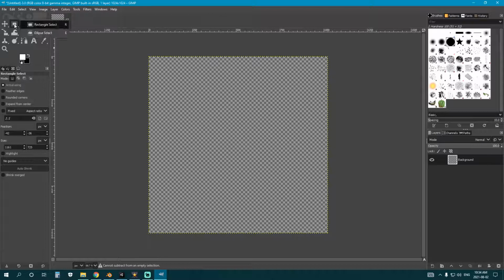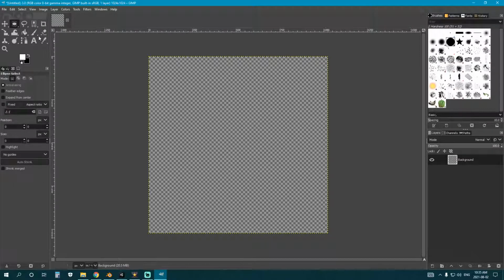So you can right-click these little icons and change them to different ones. You can kind of fill this up a little bit more if you want, but I just like to flip them. So you have hotkeys here for these as well. For this one in particular, it's R for rectangle, E for ellipses. So I'm gonna use the ellipses tool. Let's say expand from center. And we can change these to make a perfect circle if we wish. I'm actually going to do that. Change to 24.